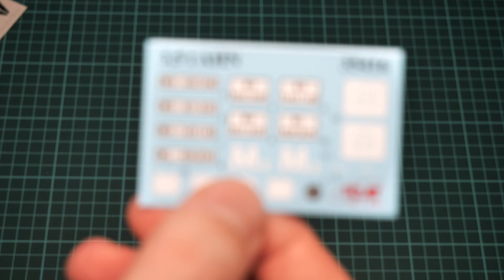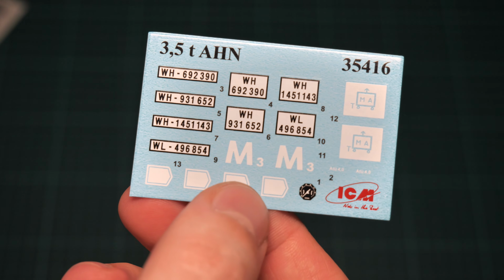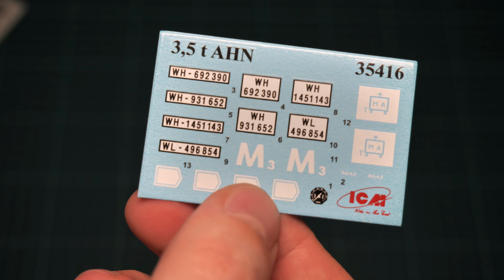Now we can move on to the assembly manuals, but as you remember, we also had decals inside the assembly manual. It's also a traditional feature for ICM. So let's focus the camera. Here you can see those decals. As far as I can guess, there are several marking options included in this kit, so I think you will have a choice of those markings.